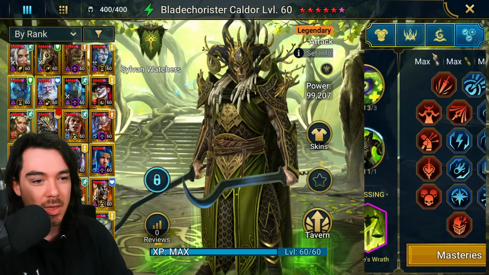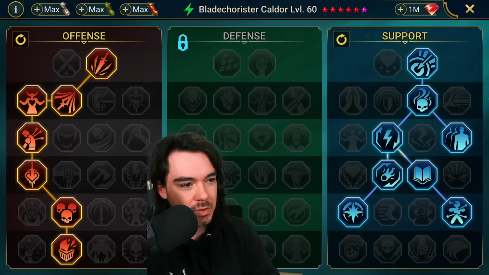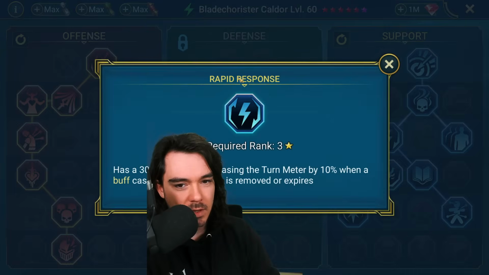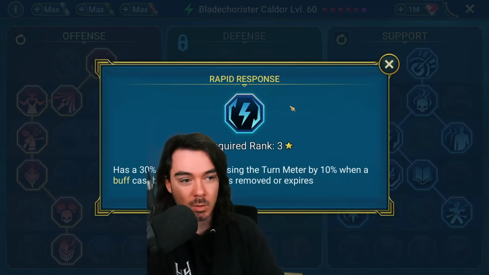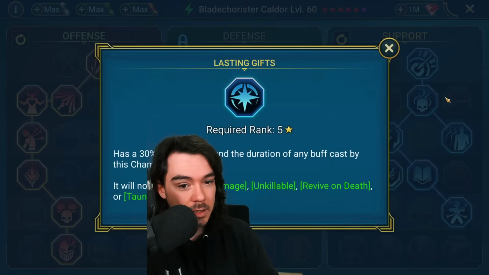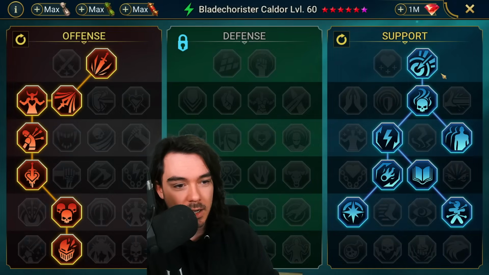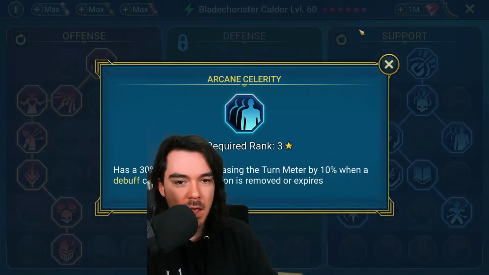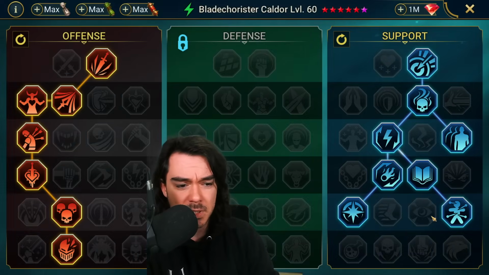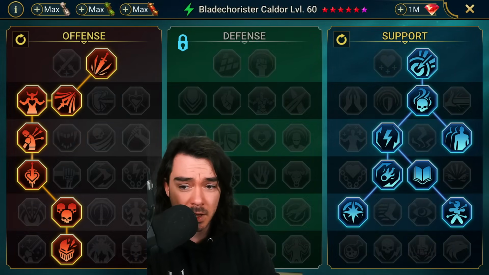So we're stuck. For his masteries, weird masteries as well. I've gone like this. So I've given him turn meter when debuffs expire. I've given him, I think this one's more important, turn meter when buffs expire. And then I do think Lasting Gifts is really good, extending his continuous heals. Yeah. So I'd definitely be going down this side. I did give him Arcane Celerity, and I did give him Master Hexer, just in case. You could potentially skip those, and give him something else instead.